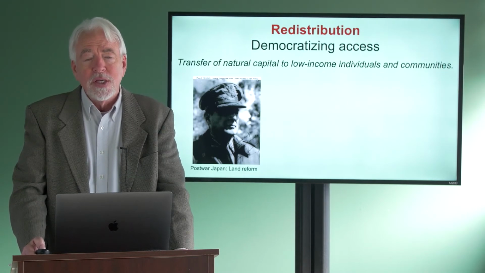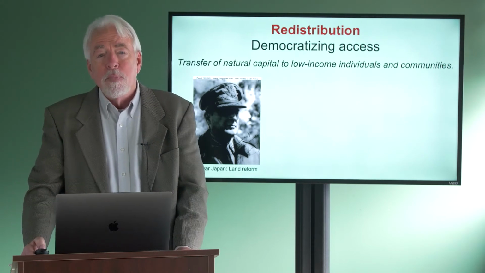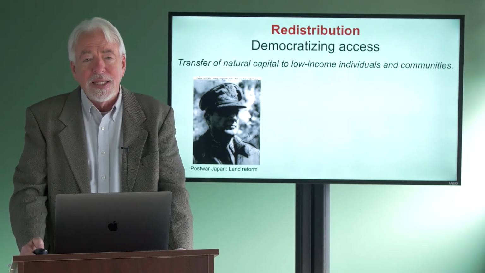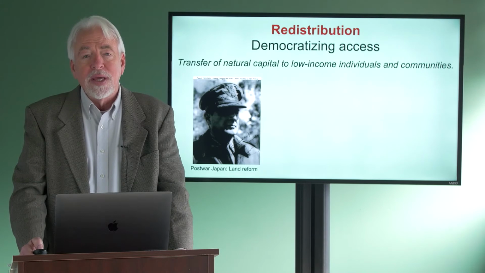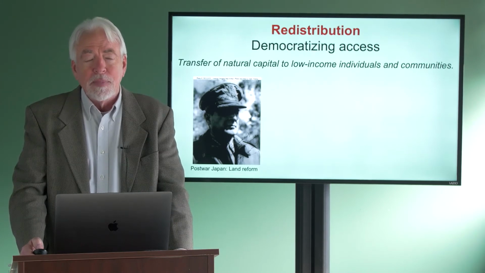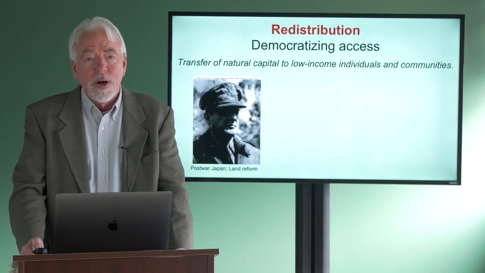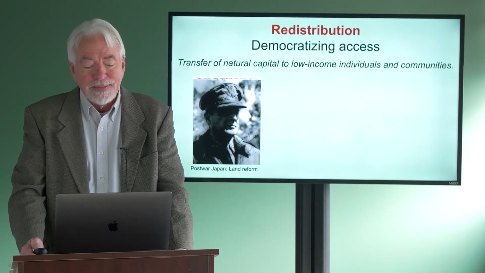And the reason the U.S. occupation administration decided to institute such a land reform was to try to break the back of the most nationalistic and reactionary forces in Japanese society, the landlords, and create the foundations for a modern and democratic society by democratizing access to the single most important natural resource in agrarian societies, land.